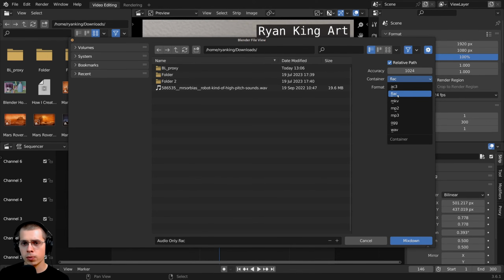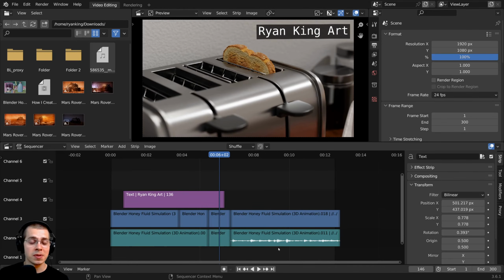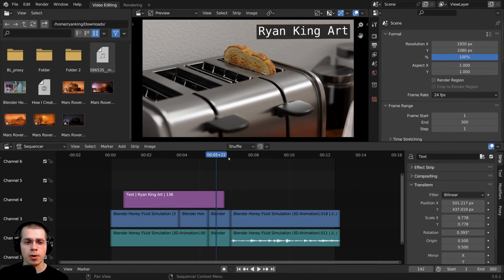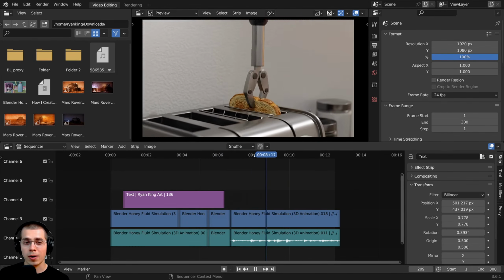MP3 is a pretty common one, or like the FLAC here, and the FLAC is going to be a lossless file. So if you want a lossless file so the audio doesn't lose any data, you could use FLAC. And then there's also a few other technical settings that you can choose for the audio. And then you can click on mix down. And so this is just going to export all of the audio to an audio file on your computer. So that's really useful if you just want to do some audio editing, or you just want to export out an audio version, then you can just do it like that.